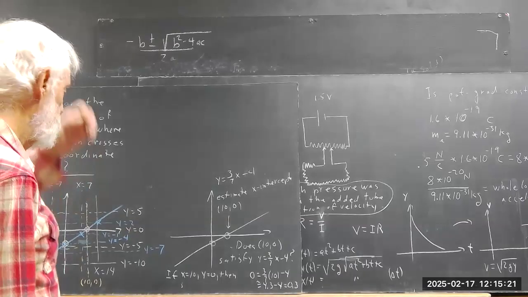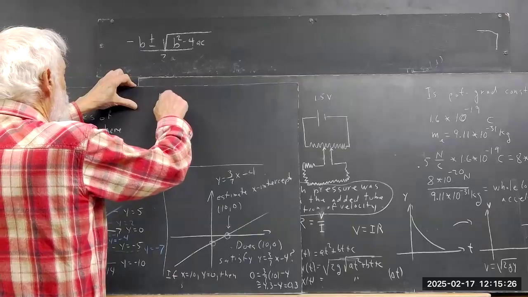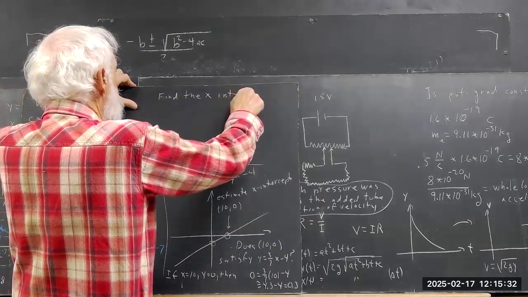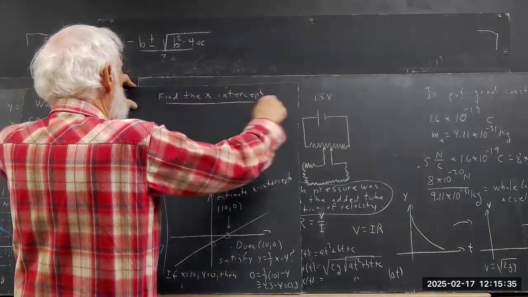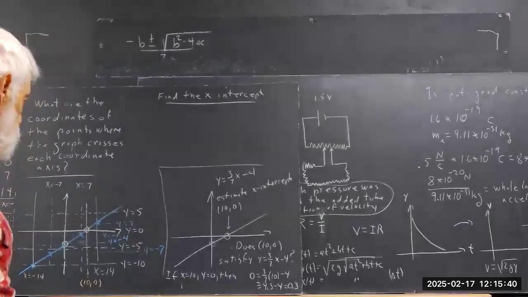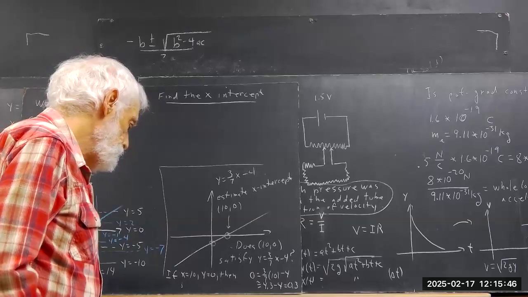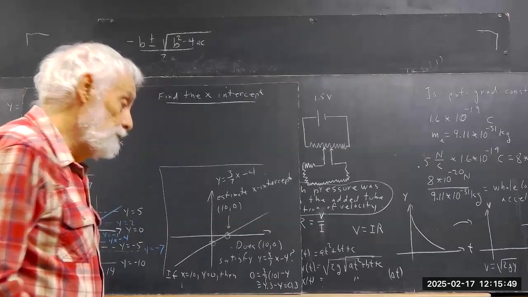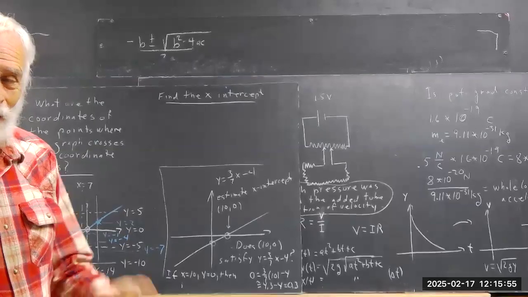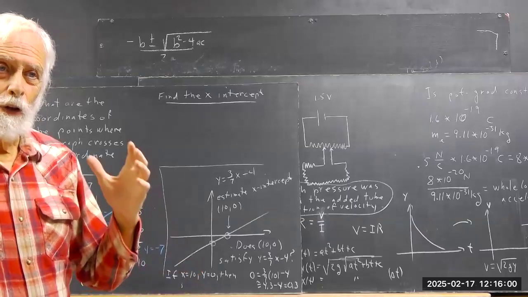Now, we're going to ask the question: we're going to find the x-intercept. Now, this is really important. It's something I never can convince students to think of when it needs to be thought of. So see if you can be the first group that ever really got this on the first try. Most groups don't even get it on the 30th try.